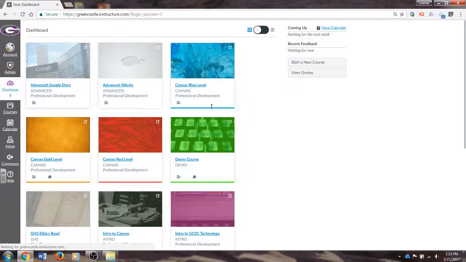And once you have entered your password, you should be taken to the dashboard that shows all of your active classes for the semester. If for some reason you're not taken to the dashboard, you can click on the left ribbon on dashboard and it will take you to the dashboard. I have a demo course here that I use basically just for purposes like this to show people how to do things. There's really just a bunch of garbled information in it that I've downloaded from the Canvas Commons. There's nothing super important in there. So I'm gonna use that demo course obviously just to demonstrate that. So I'm gonna click on the demo course. And once I have clicked on the demo course, it will load slowly but surely.